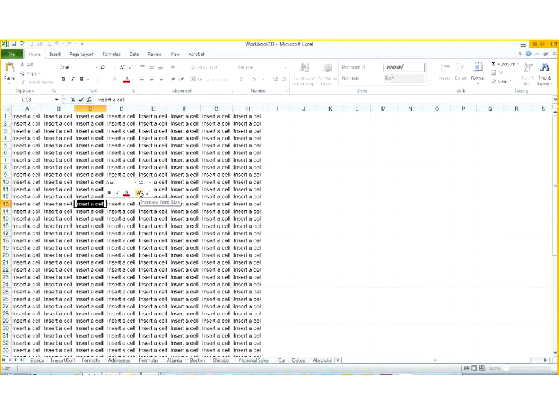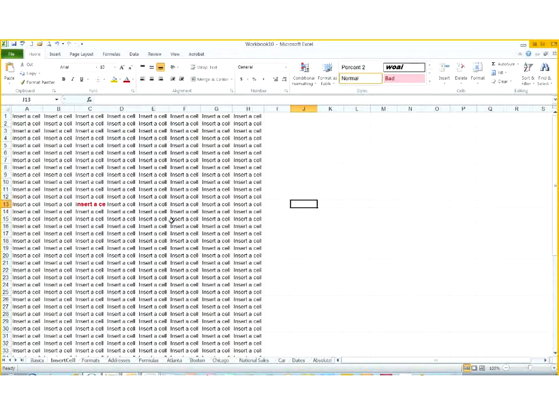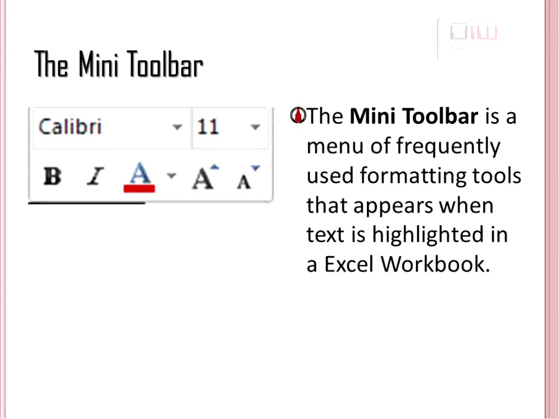And from here it's basic things: font color, font size, bold, underline, italic, and then again I can change font size. So it's a very quick and easy way to edit cells within Excel.